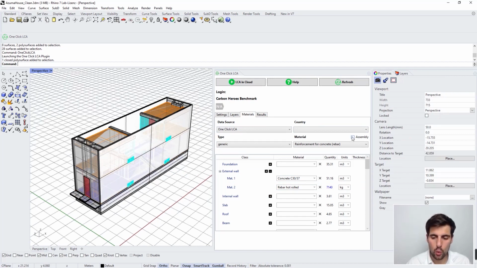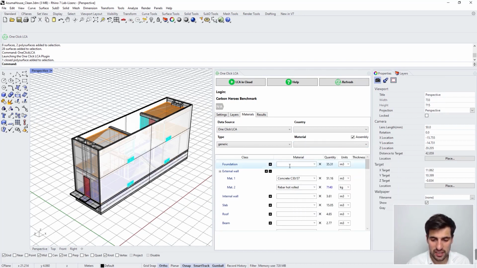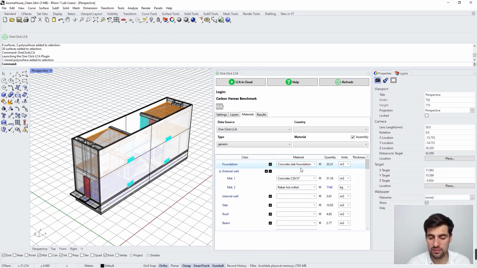For that, we just have to click on assembly. Let's unselect this filter here, and type in foundation, and let's see what we have. We have concrete slab foundation inclusive reinforcing per cubic meter of a slab C3545. So an assembly is basically an element that is made up of several materials.